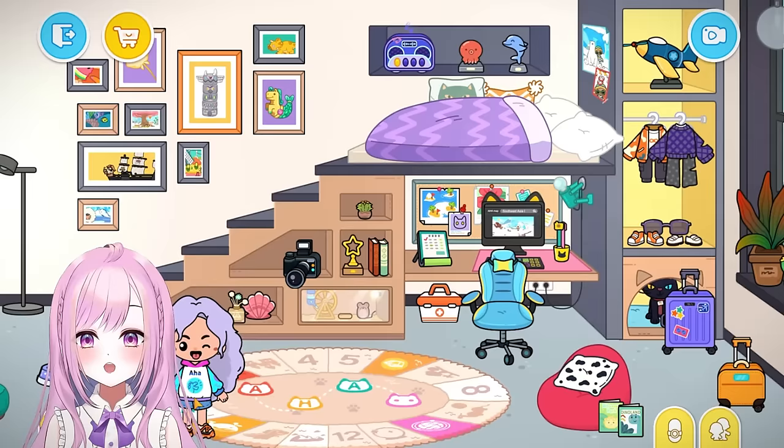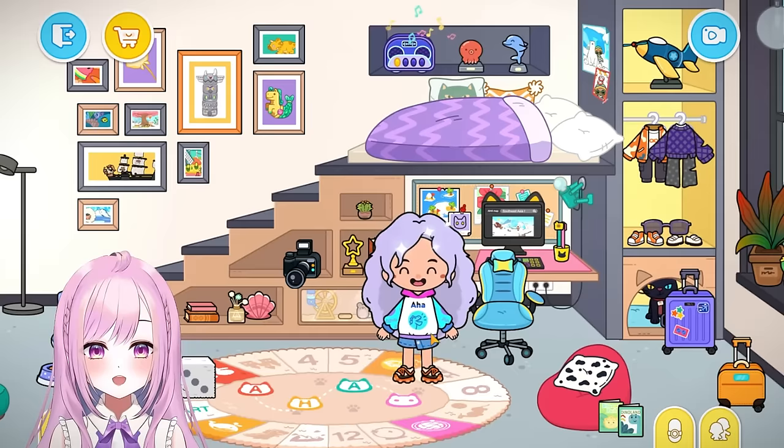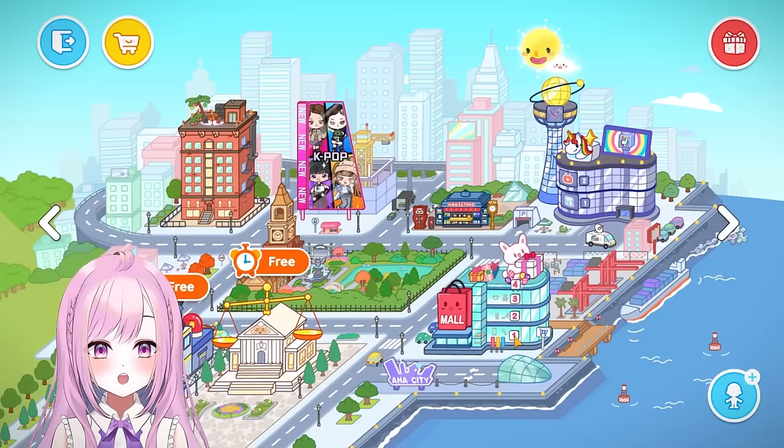Beep, beep, beep, beep. Huh? Oh, wait. I got an email. Who could be emailing me this time? Let me go check. Huh? Oh, it's mom. She wants to meet me at the newest mall in Aha World. I better grab my wallet and everything and meet her right there. Let's go. There it is. The new mall. Let me go visit her.